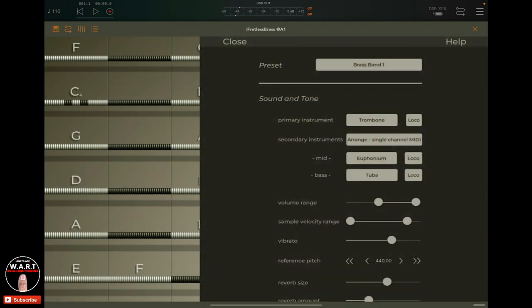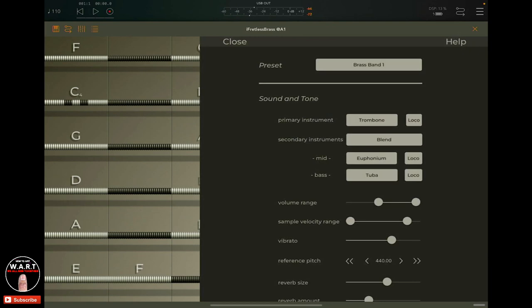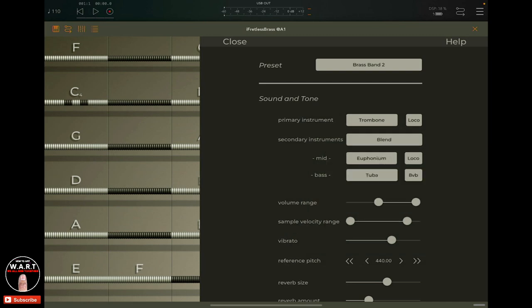Whereas if I hold down the settings again and now choose blend, it actually puts them all together at the same time. So when I hold down one note, they're all being played at the same time. Pretty cool. So let's try the next one. It's brass band 2, and we'll just go to the blend first and then we'll go over to the other one.